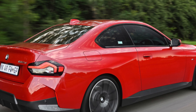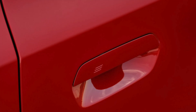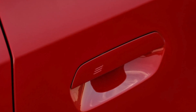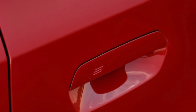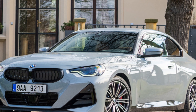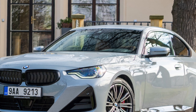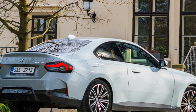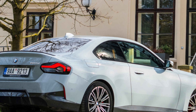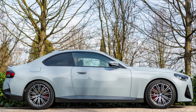Size-wise, the 2 Series Grand Tourer sits in a bit of a niche. It's smaller than seven-seat rivals such as the Ford Galaxy and Seat Alhambra, and a cut above the Ford Grand C-Max and Renault Grand Scenic. It has a decent amount of front space for tall adults and enough room for two more in the middle row. The sixth and seventh seats can be pulled up from the boot floor using one hand and can be accessed easily by folding down and sliding forward the outer middle row seats. However, you won't want to be in there for long as an adult.